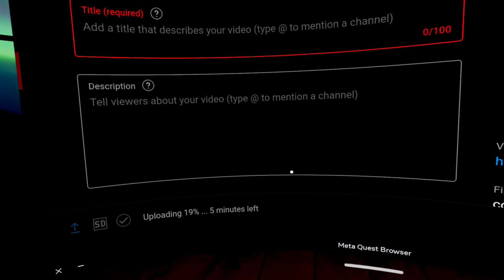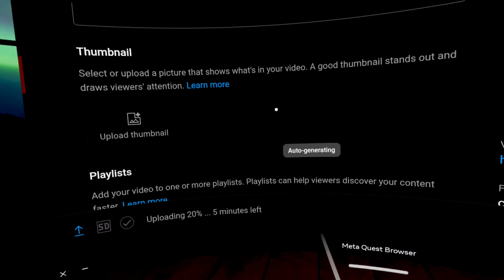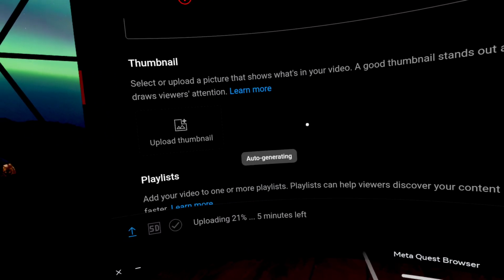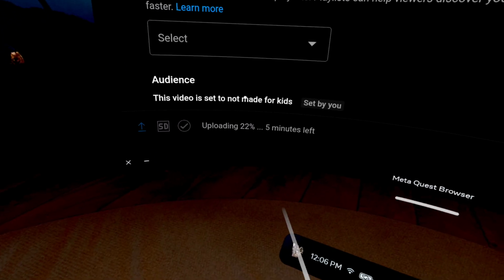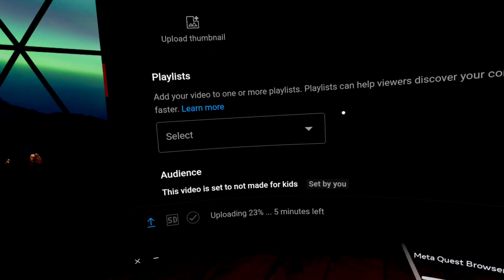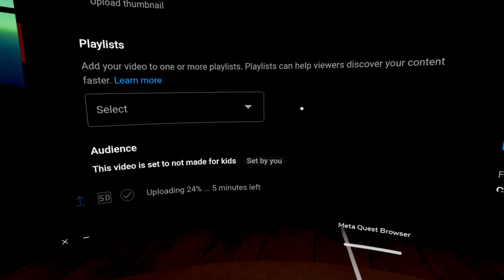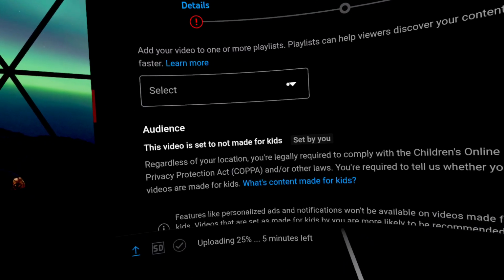If you're used to uploading YouTube stuff, you'll have to set up a YouTube account, obviously, in order to have something to post to. But you can see at the bottom here, it's uploading the video and approximate time that it has left. But even though it uploads, it doesn't make it automatically private, right? So there you have playlists.